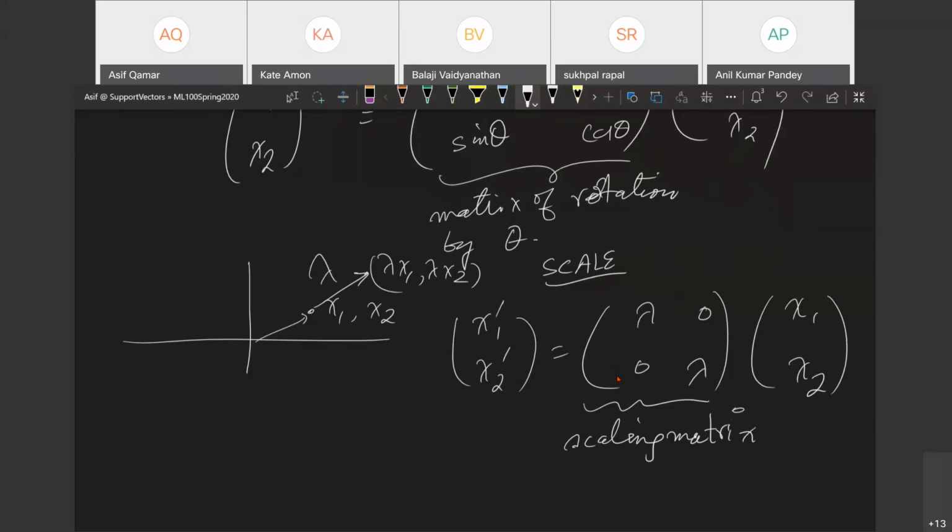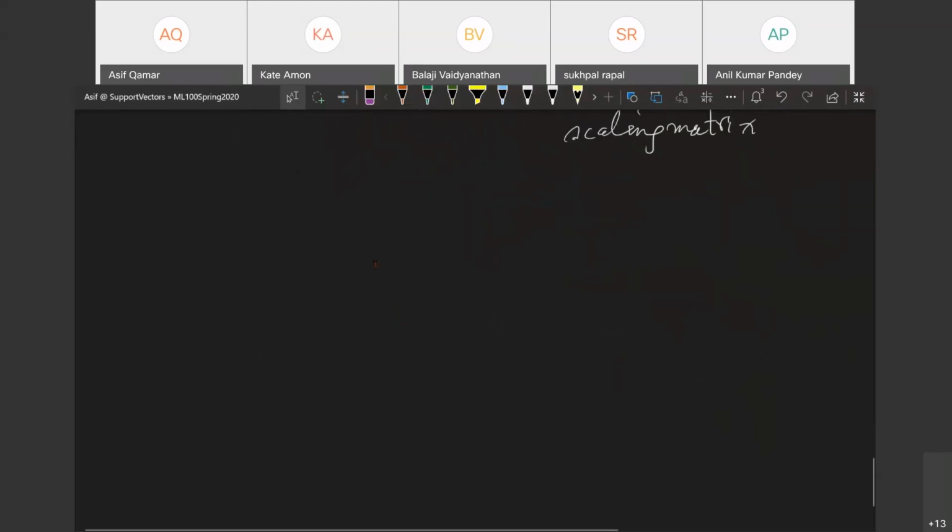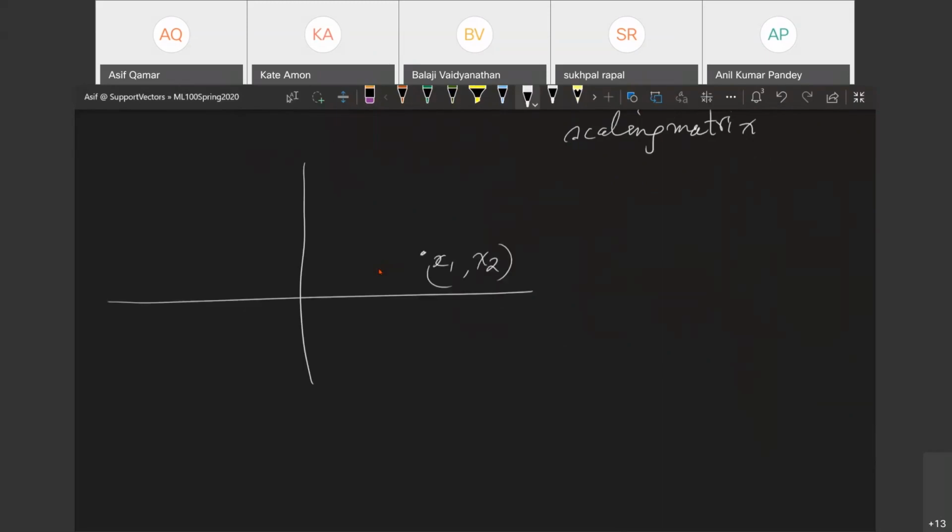It's the scaling matrix. And now comes an interesting thought. If you look at rotation and scaling, both of which are given by two simple matrix operations, it turns out that it forms sort of an algebra of transformations of points on a coordinate plane. Let's say that you take this point x1, x2, and you take some other arbitrary point, x1 prime, x2 prime. Think about it a little bit carefully.